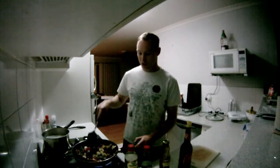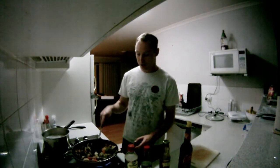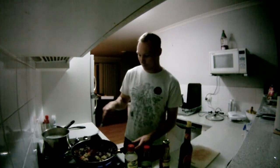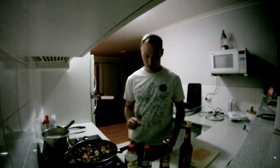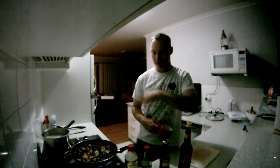So most of these veggies you can eat uncooked, as long as they are not still frozen. And they're actually pretty good if they are still a little bit crispy. They're not, you know, boiled to kingdom come. So we're not far off finishing here, which is good because I'm hungry. I'm going to chuck in some water, just so the flavours mix around easily.